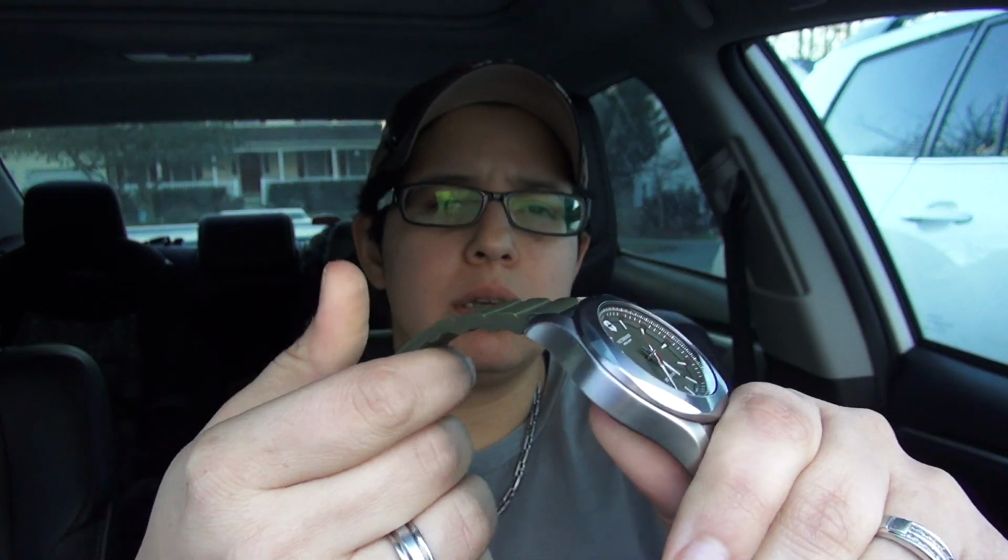I will say that the band, surprisingly, is rubber, but it is really, really thick. I mean, it's a substantial band. It almost has the look and feel of being plastic, that type of thickness, but not in a cheap way. It's still very well put together, but it does have a more plastic kind of feel to it than the kind of rubber bands that you might normally be used to. I will put up the specs for this particular watch for those of you that aren't familiar with it.